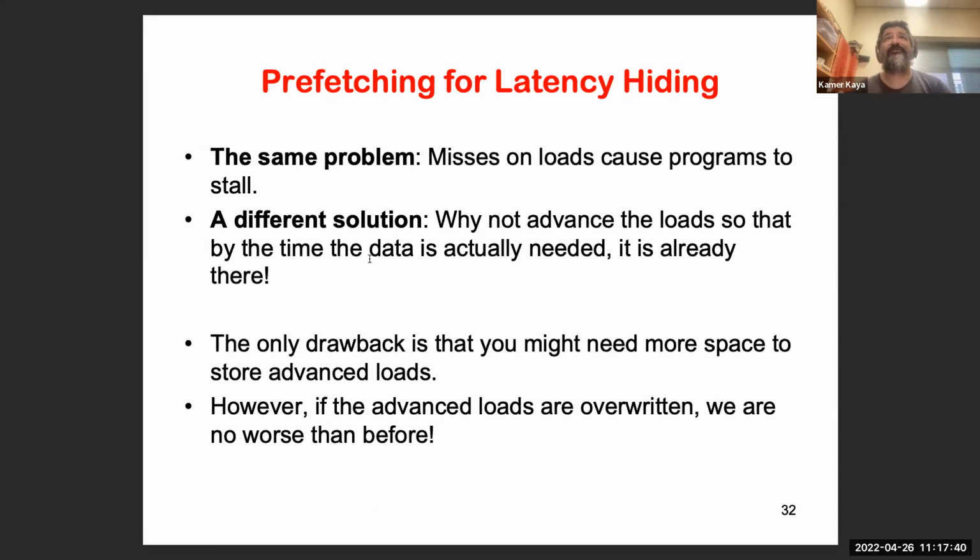So the only drawback is that you might need more space to store advanced loads. So cache, okay, you are bringing the data to the cache, in fact. So cache is limited. If you do the memory request too early, then that item will come to the cache, and maybe another data access will evict it from the cache. So that will be the problem. If you do it too late, then you will wait, okay? So there is also an optimal time for the prefetching.